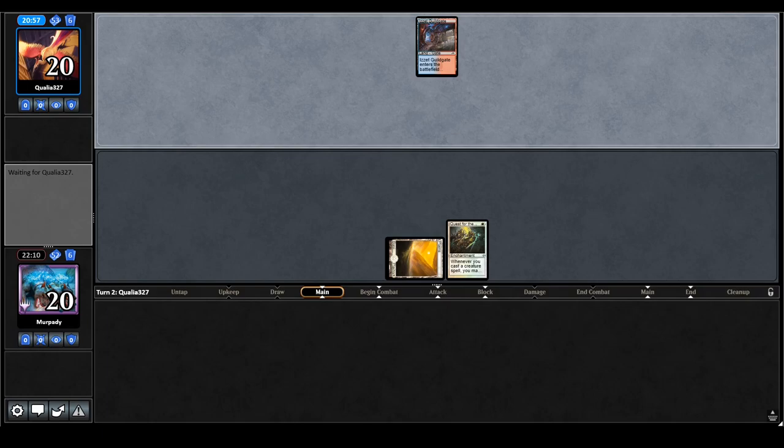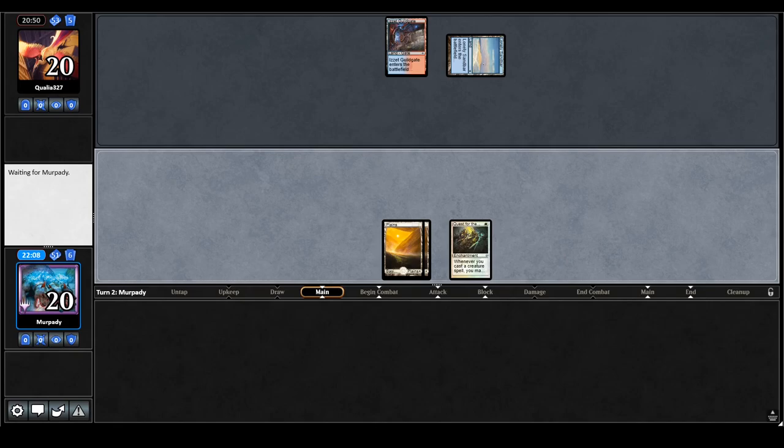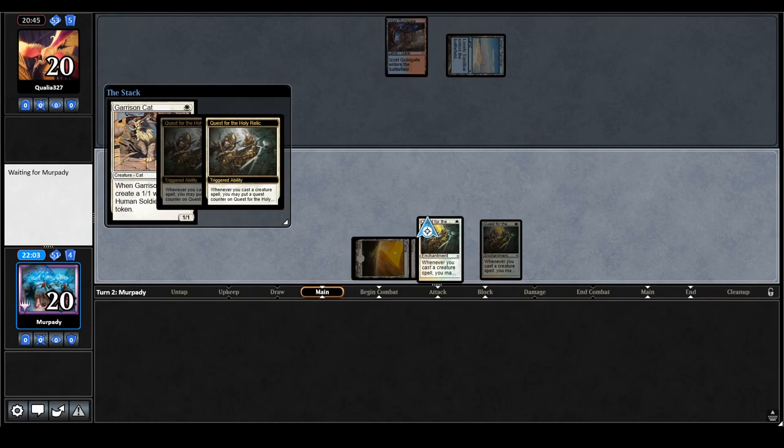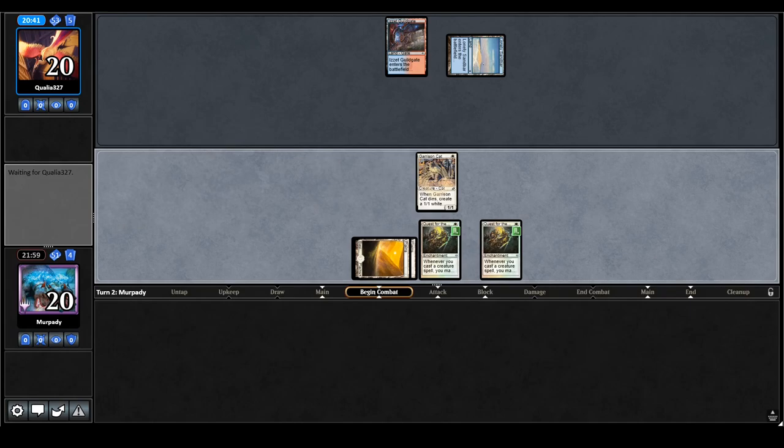But with 12, count them, 12 Doom Travelers, basically, it's going to be pretty hard to stick a creature. Alright, double quest, double trouble here. I guess if one quest goes away, you can have the other one as a backup. So Garrison Cat, the new Doom Traveler, in a sense.